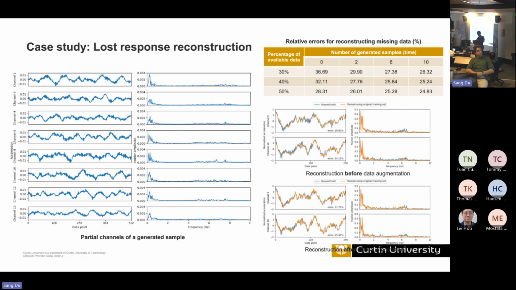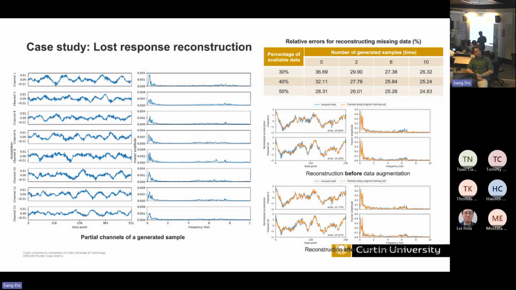So that is our recovered result. We can recover or generate the vibration data for those sensors. We assume they are not working properly during the typhoon event, and you can see they match the original ground truth data very well, not only in the time domain but also in the frequency domain.